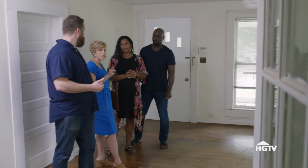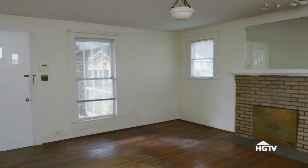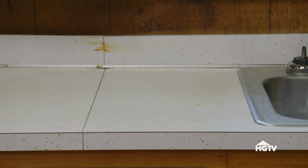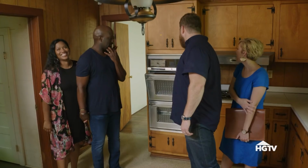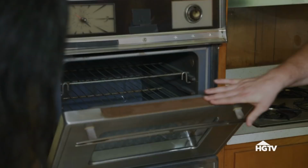You will notice it's pretty stuffy in here. There is no central heat or air. I was gonna say. Okay, I was wondering about that. The house doesn't really have any insulation, so new heat and air, all new electrical, just to make it more efficient for a new family. Oh. Okay. All right. Ooh, back in time. Oh no. Oh wow. It's vintage. Yeah, vintage, right? It's just a little squeaky.